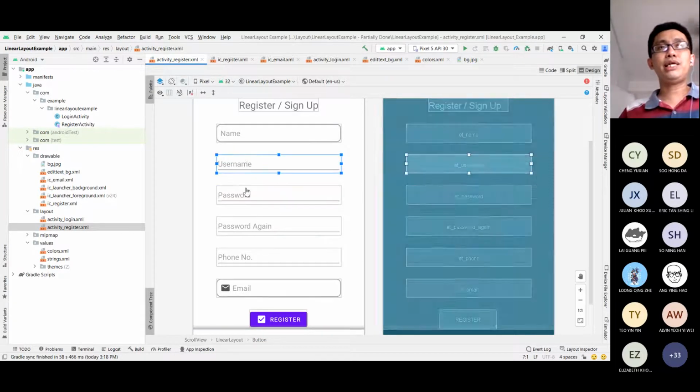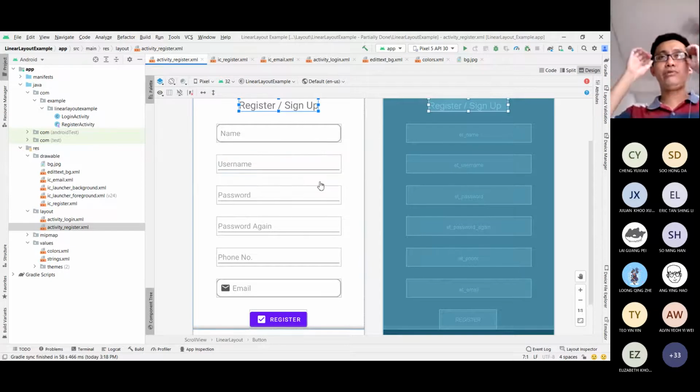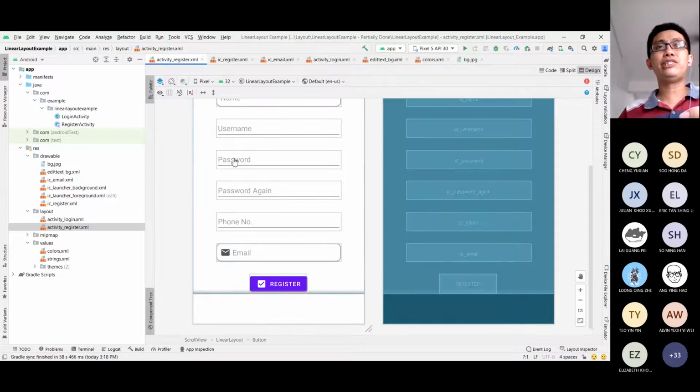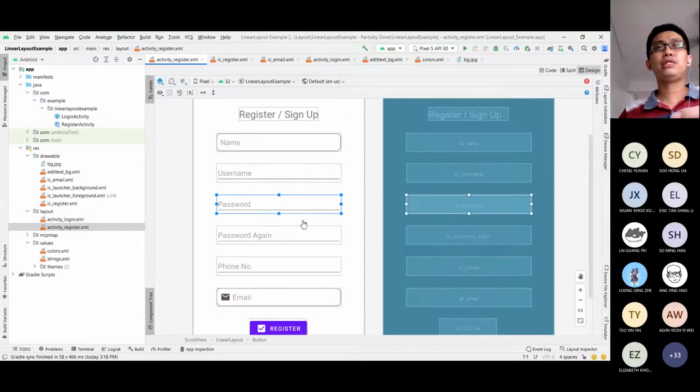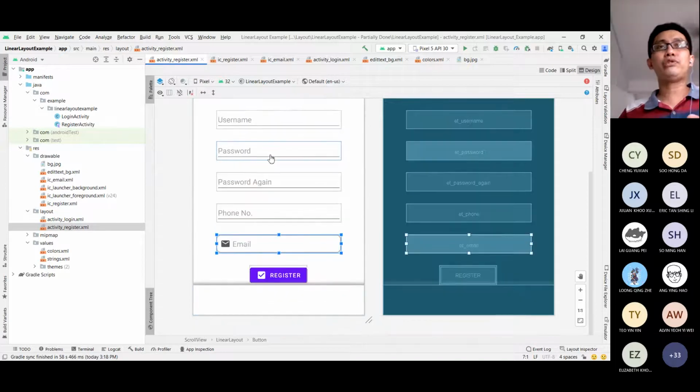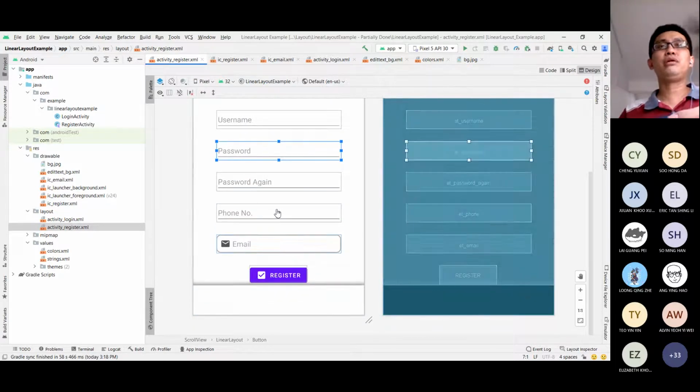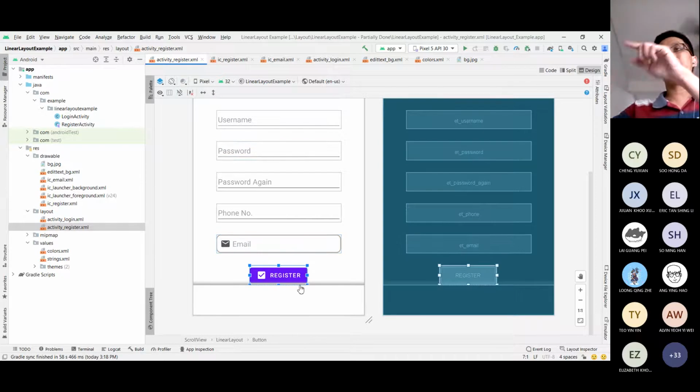This one, and also the title. The title we call it login. And then all these are register. This one no need to be in the login screen, right? Login screen is username, password. Or some of you want to use email and password. Email is the username and password. It's up to your design, actually. So the register button, over there in the login screen, we use sign in, login.